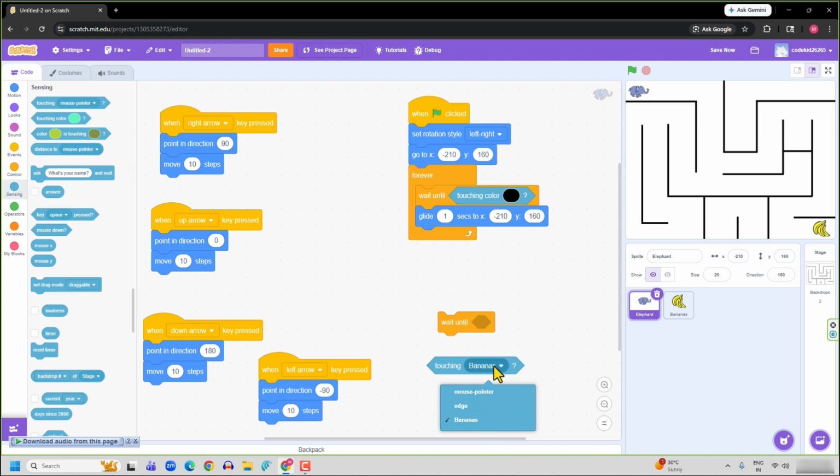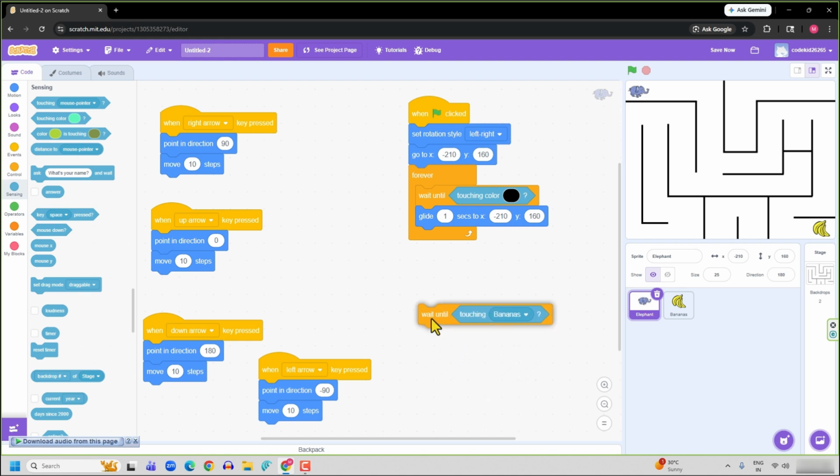All right. Now, touching bananas. Okay. So I will lock it here. Okay. So what we are saying here is wait until this elephant touches bananas. Okay. And now what do we want to happen when this elephant touches bananas?